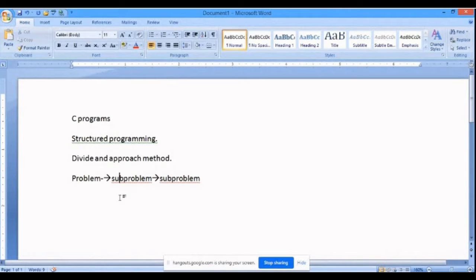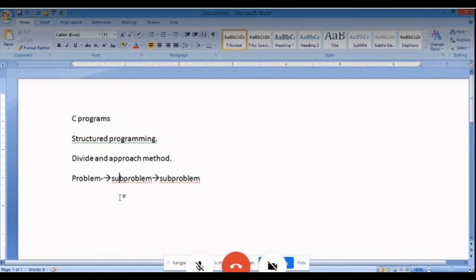In your day-to-day work, if any one machine is not working, how will you tackle to solve the problem? First you will find whether the electric connection is proper or not, and if that is okay, you will go to the next stage. So you are trying to divide and conquer the problem.